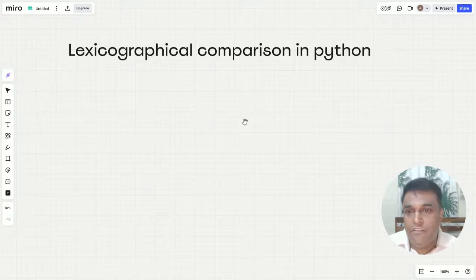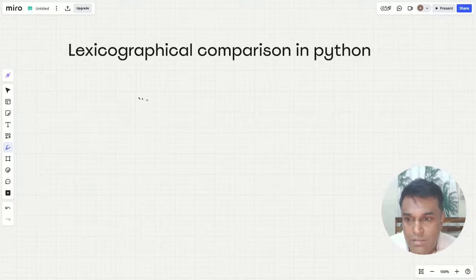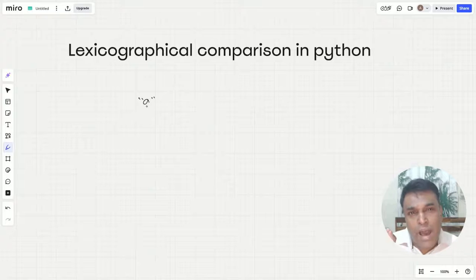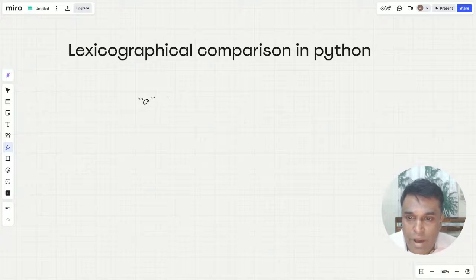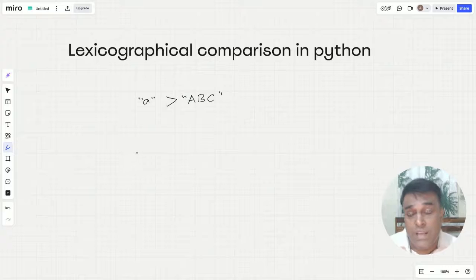Okay, so what if we have something like this? That is maybe a small a. If I try to compare that a, basically everything is a string in Python, so this is also a string. So small a, if I say greater than and I say ABC, that is capital ABC, what exactly are we going to get?